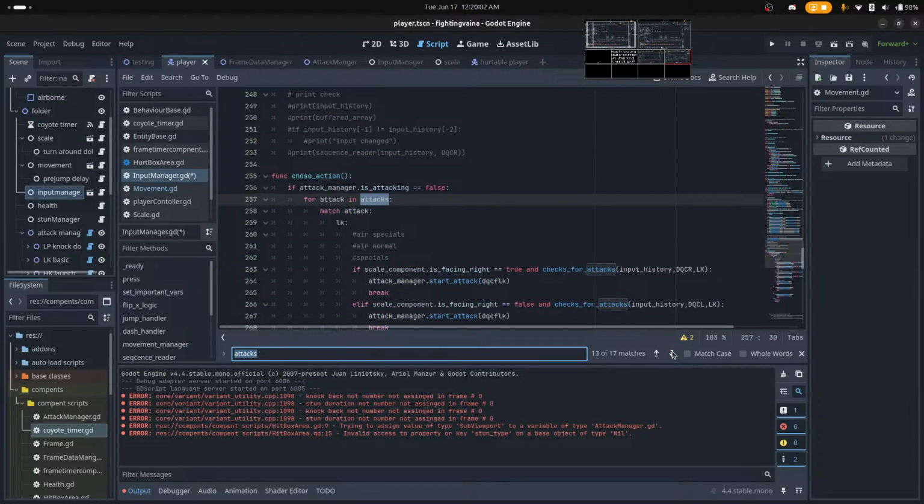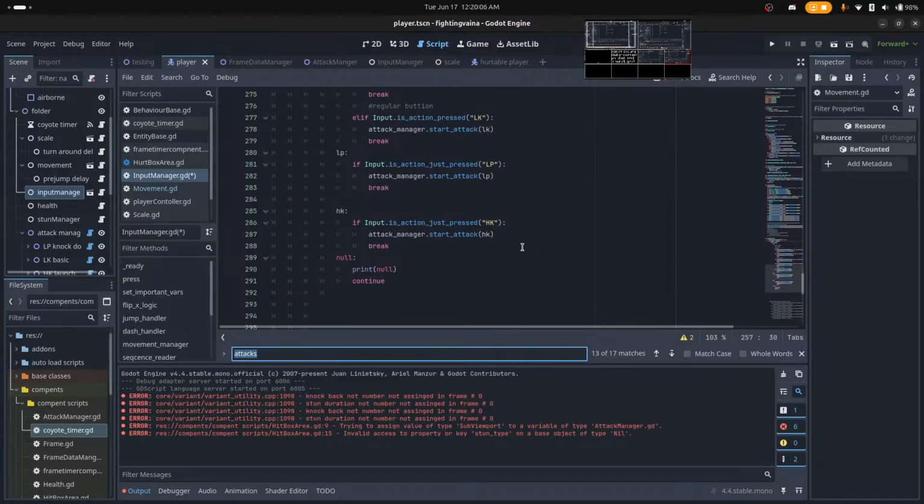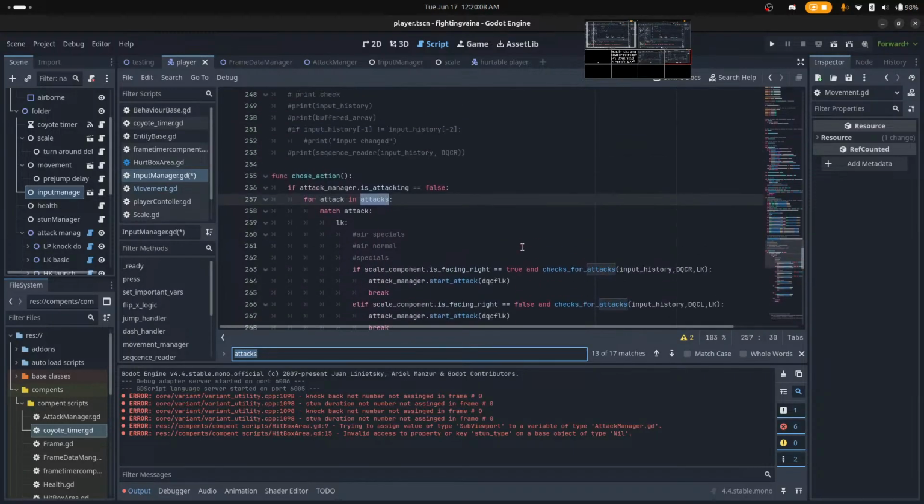That's not using it. For attack and attacks. Hmm. That's what that's used for. Okay. That makes more sense.